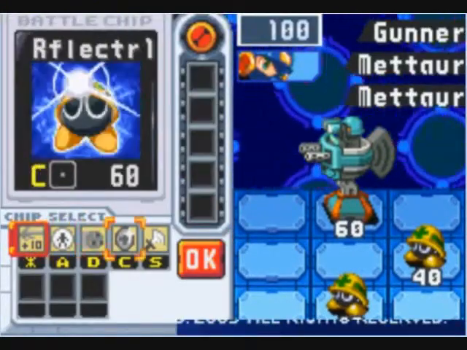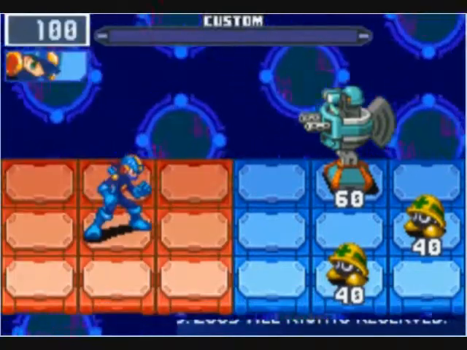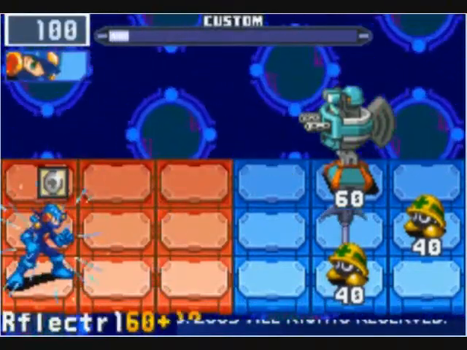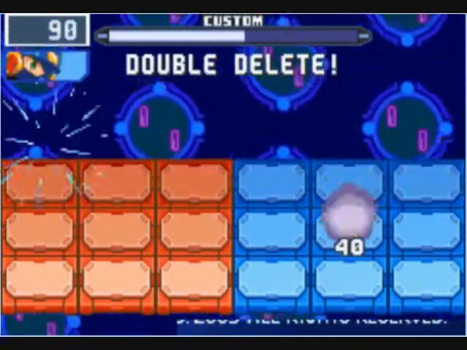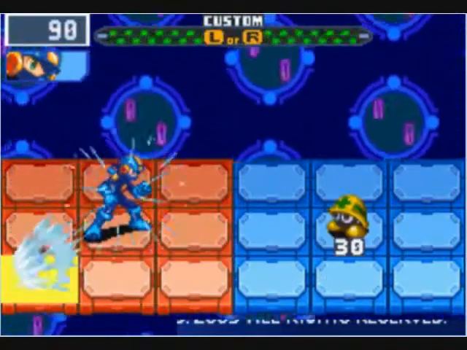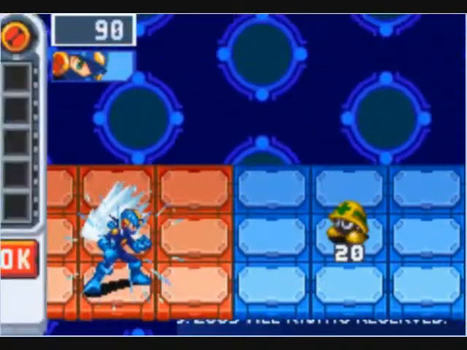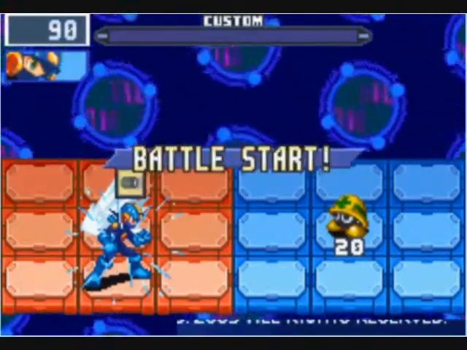And here we have the Gunner. That is the name. And I'm going to show you how Reflector works. Like that, except I used it way too early. So the first time I took damage and probably the last in this while. And eat this.